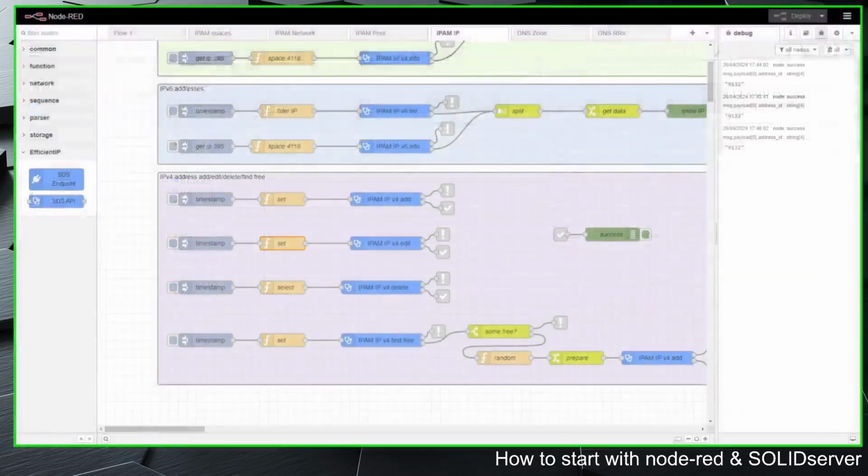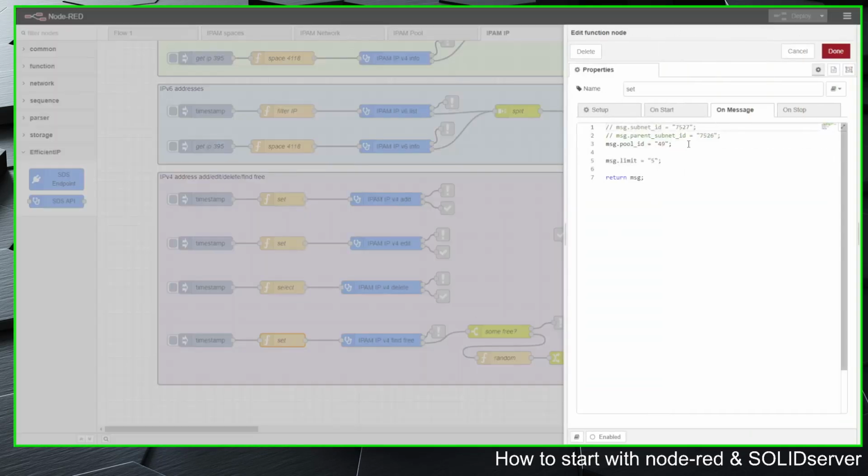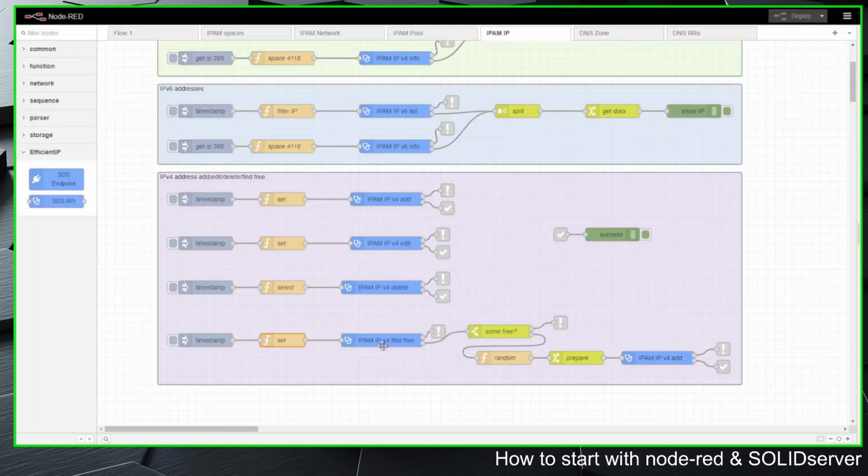And the last one is a more complex workflow, but triggered. I want to use this pool ID. So we can imagine here we get the pool ID from a list call on the pool. I want to get no more than 5 free IP addresses from the IPAM IPv4 find free call. If things go wrong, I will go to the error box.